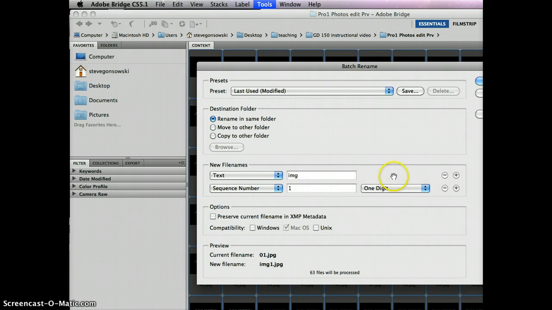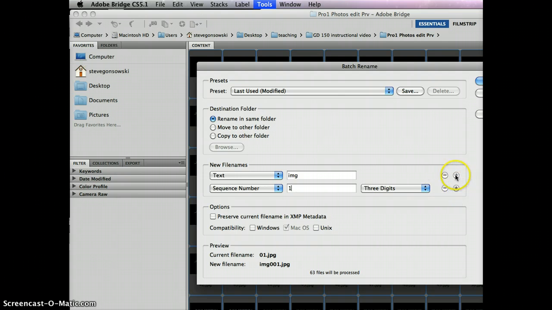1 digit's a very bad idea, because what happens is they start out, they go 1, 2, 3, 4, 5, 6, 7, 8, 9, and then 10. When you get to 10, you have a problem, because it'll go 1, 10, then number 2, I think. It gets all messed up, so the computer doesn't recognize that. So to be safe, just select 3 digits. Actually, 2 is good for all the way up to 99, but 3 is good for what, up to 10,000. So it's just a good safe way to go. And we don't have to put the leading zeros. It's smart enough to figure that out.